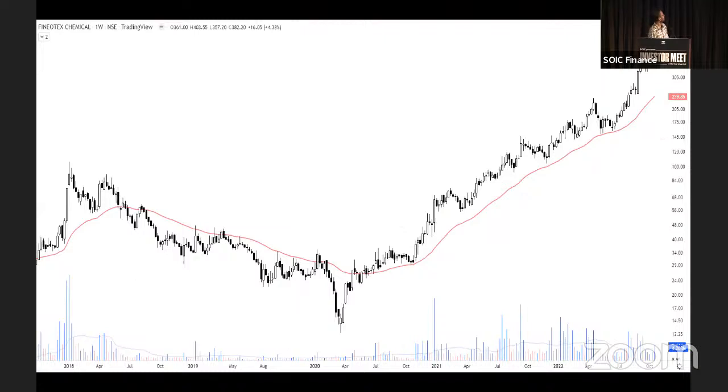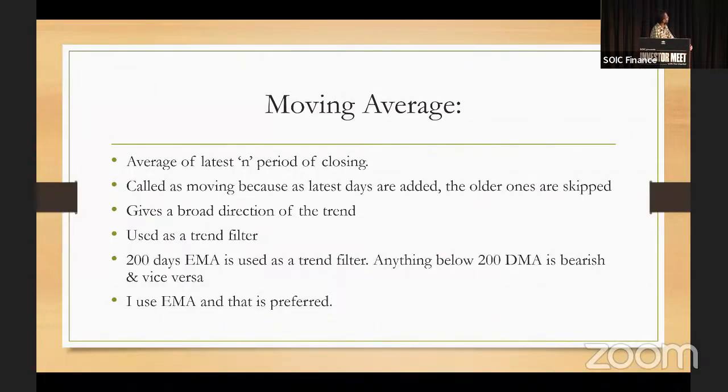So Phenotex Chemical was one example in here. Weekly chart. I think now it gave the exit, or maybe I'm not sure. I haven't seen the updated chart again. So you see here, the stock never gave you an exit sign throughout the journey. It started at around 40, 45, or you can say this was the COVID fall. It came back up. Now from 34, in the month of November, it moved till the 400 level. So you then have to protect your gains only.